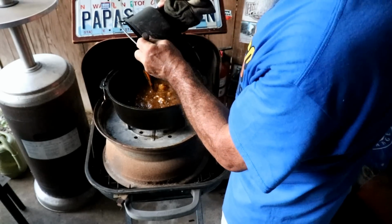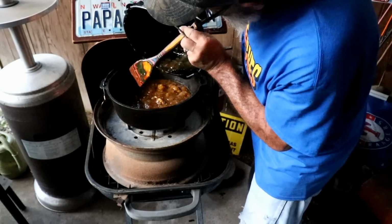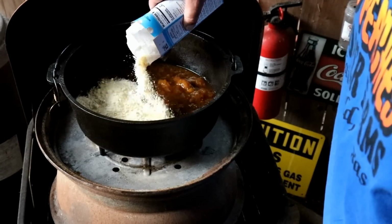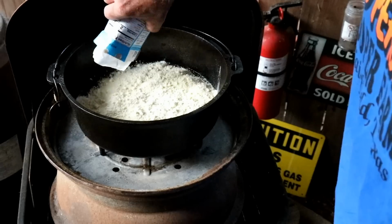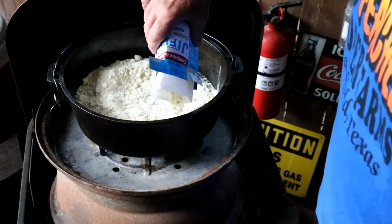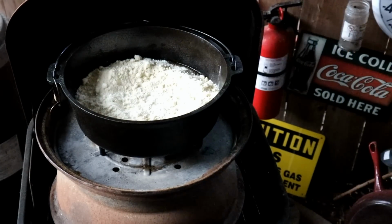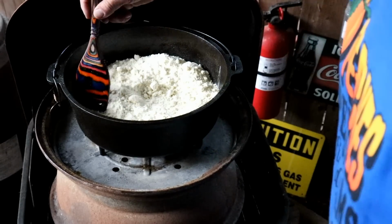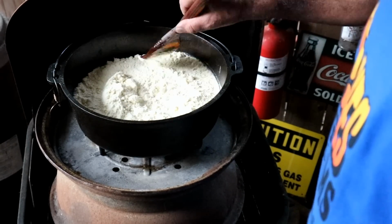Let's try that again. Alright, now I'm going to take 1.5 cake mixes. I'll smooth that out in just a minute. Got one more ingredient to add as soon as I get done with this. Cover it all the way around. Alright, now we're just going to smooth it out.